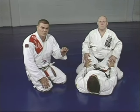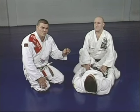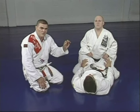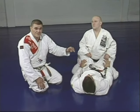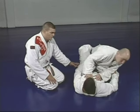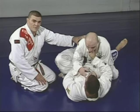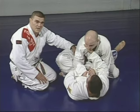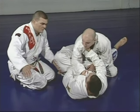Now we're going to show the right way to get the triangle — the famous triangle inside the guard. Pay attention to where you bring the leg and where you pull the hand. The setup is when Junior tries to pass with one hand outside and one hand inside — it looks like he's trying to separate the arms. That's what gives Marcelo the chance to bring the leg over Junior's shoulder.